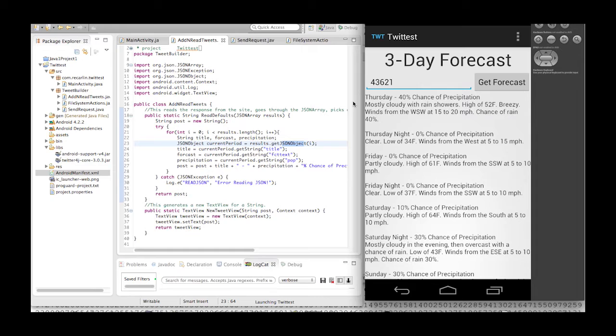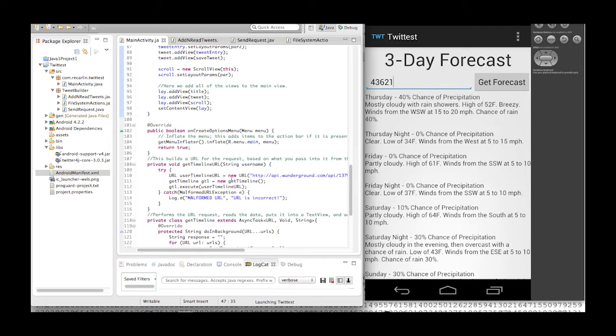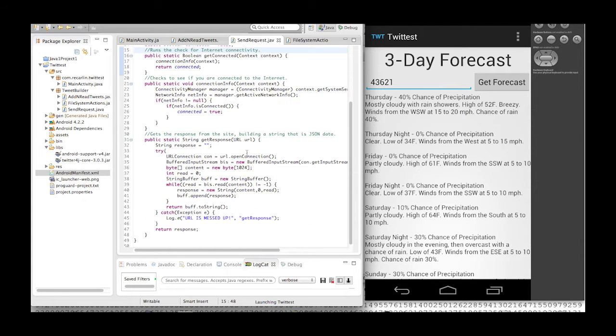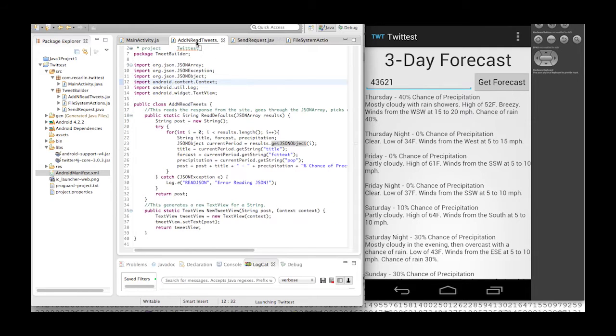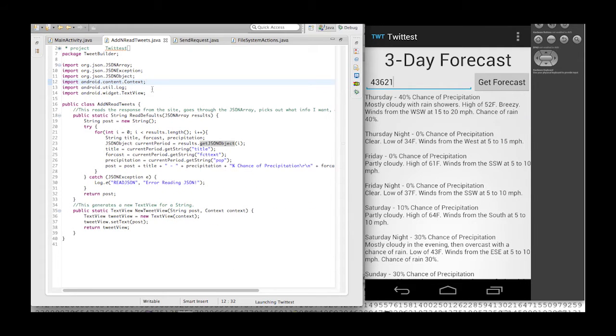So last minute, about 2 hours ago, I decided I'm going to switch to a weather app. I still have all the names and stuff I need to switch around. This is called add and read tweets. This package here, or the class here, and all this kind of stuff I need to change over. It's because it's using all of my Twitter stuff, because I actually built most of the code, but then I couldn't get the authentication to work, so I was just like, forget this. And so that's why we're here with the weather app.